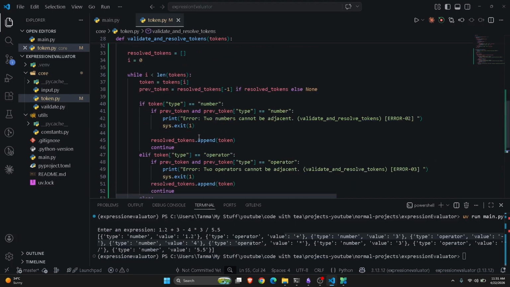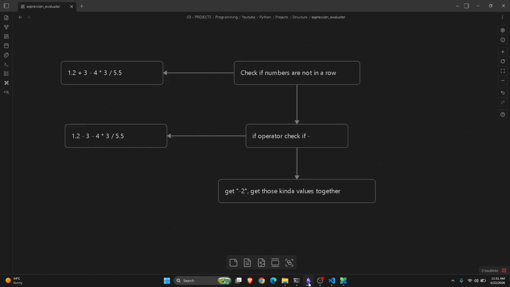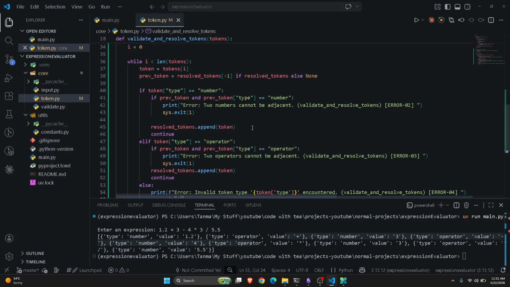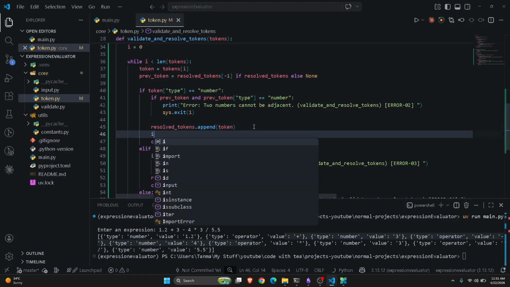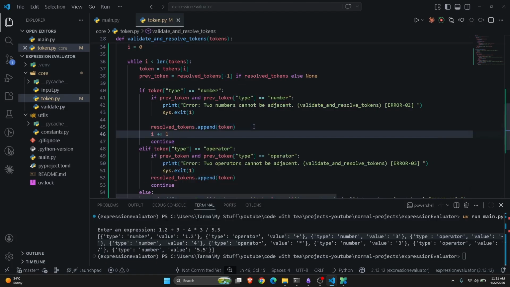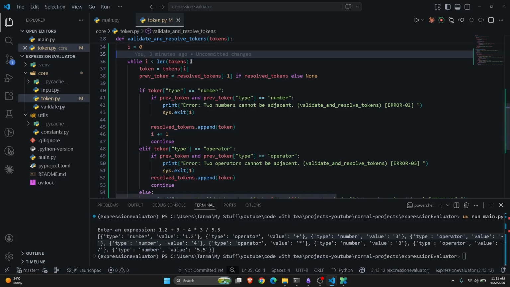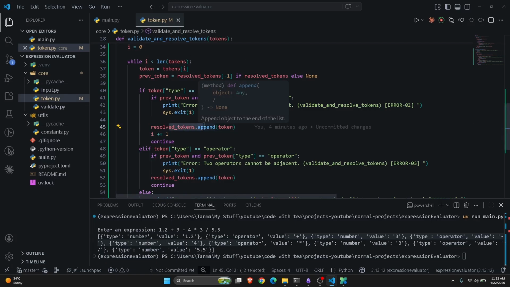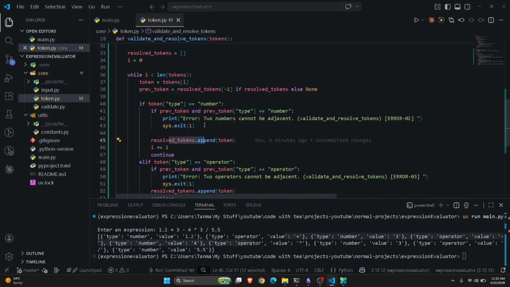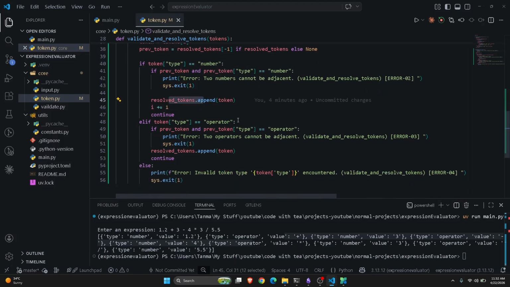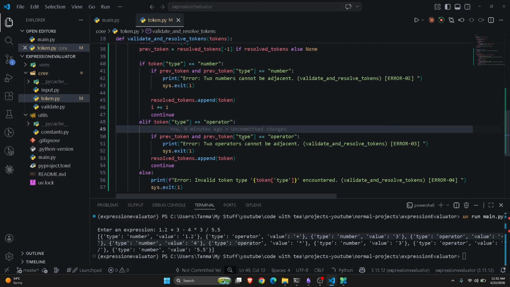So there is one more thing we have to do here. Let's check what we got to do. We have to check for minus as well. Yeah, I forgot that. And there's one more thing here. After appending, we have to move to the next thing, right? What I'm doing, I plus equal to 1: let's say we are on 0, I is 0, so we are on token 0, and after appending it we have to move to the next token, right? We can't stay on the same token. So that's why here we have to do one more thing.